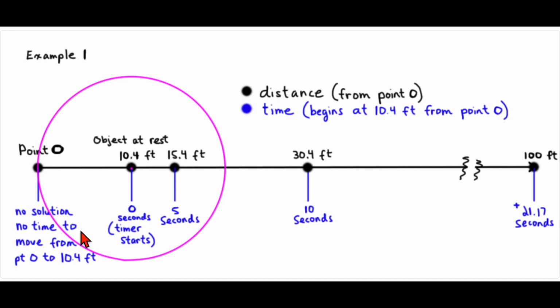Remember, there's no solution. There's no time to move from point 0 to 10 4/10 feet to the right. The timer starts at 10 4/10 feet to the right of point 0. And that's the closest that the body gets to point 0. So I drew this circle, which has a radius of 10 4/10 feet, because you're not sure where that body is. It's defined as being 10 4/10 feet to the right of point 0, but it seems to me it could be anywhere. And you could even imagine this in 3 dimensions as a sphere with a radius of 10 4/10 feet, and it travels that 10 4/10 feet to this point right here, and then it starts moving to the right of point 0. I don't know if that's true or not. It just seems like that's a way to think about it.